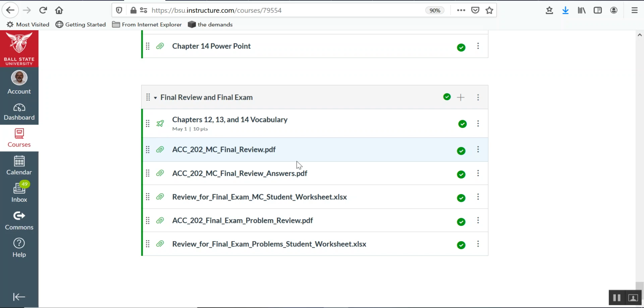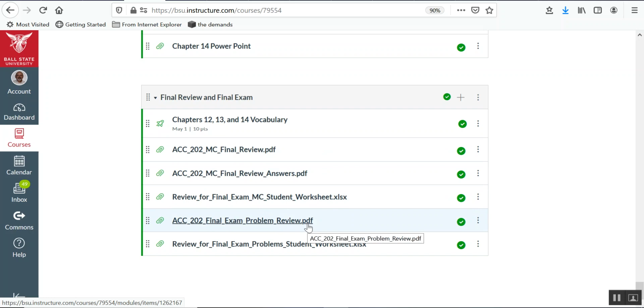So I want to be very clear. This exam will look a lot more like the second exam rather than the third exam. Again, I'm creating this to be a lot more like the typical exams that I give. So if you study these multiple choice questions and these problems, you will be covering the content that I want to cover in the exam. So make sure that you look at those. The final review multiple choice and final review problems will be like a practice test.